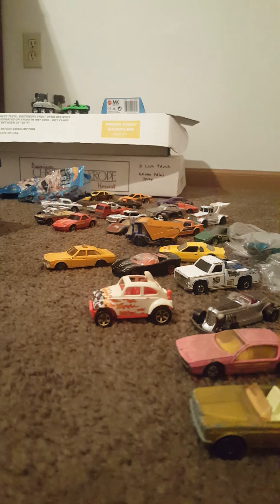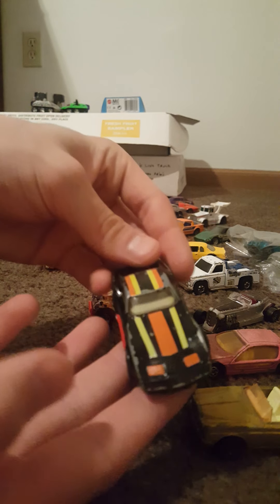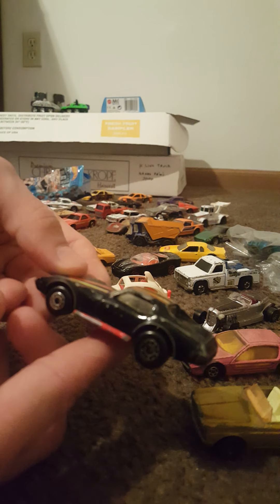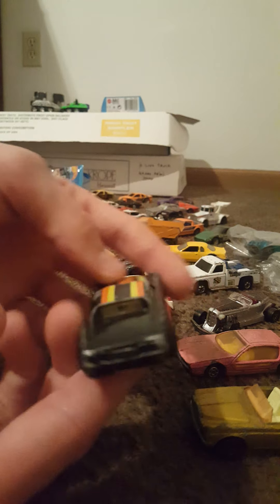It's crazy to me that these were made by Lesney and then Mattel was able to pick them up — I forget what year exactly, maybe the 90s or late 80s, something like that. Here we go: 1979 Matchbox Super Fast Chevrolet Corvette, made in Macau again. Has a lot of chipping going on but very heavy diecast — a nice piece, though there's some wear on that tire for sure.